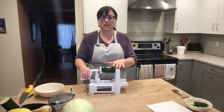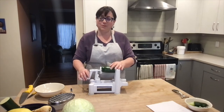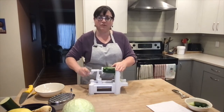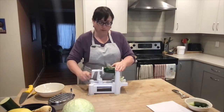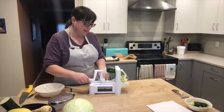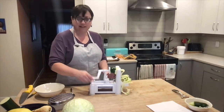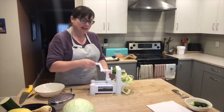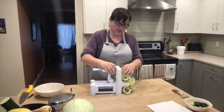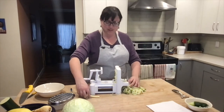This spiralizer, if you find a good one, should have three or four different types of blades, allowing you to cut your zucchini or other vegetables to different sizes. I sometimes do this with a sweet potato as well. This is a more complicated version of the handheld one, but this is the zucchini slicer for zoodles. If you replace your noodles with this type in any dish, you're increasing the vegetables, increasing the antioxidants, and decreasing foods that might be triggering histamine dumping.